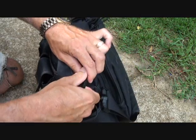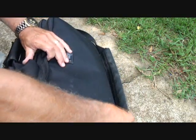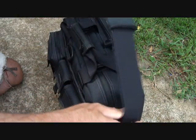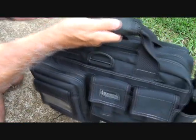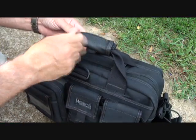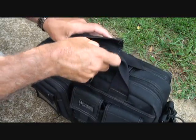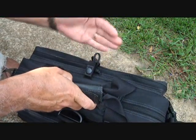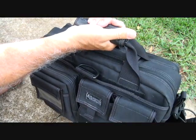This is a small keeper — a little snap. Nothing's been overlooked on these bags. It has a nice strap with a pad, and this strap is adjustable. But you can also carry it with this carry handle, which has a rubberized coating on it. It's double webbing that goes all the way around the bag — through here and also on the inside, it surrounds it. So you're not going to lose this; these straps are secure.